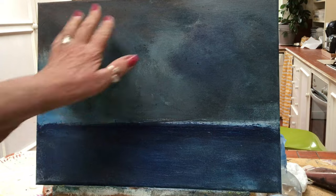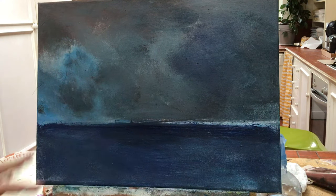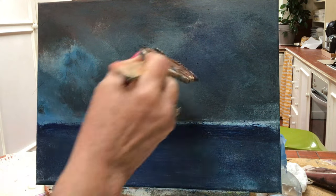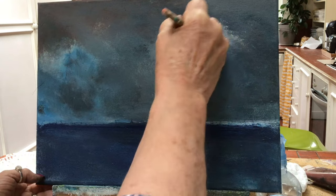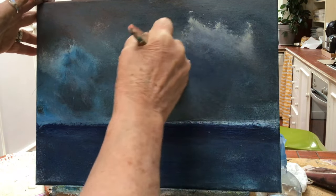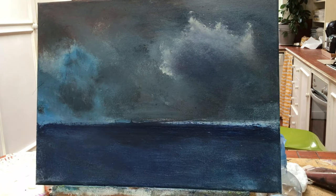So I've just put on some different shades of blue on that canvas there, and some ultramarine blue here, and I've just separated where I want the sea and the sky to meet, and that's all I've done. I did that to save time so that it could be nice and dry to put in. Well, I've just started to put some under cloud, as I call it. It's just an indication of where the cloud is going to be in the painting.